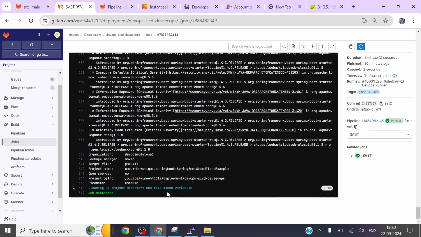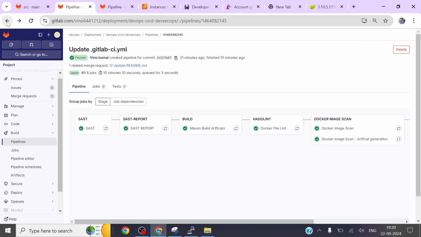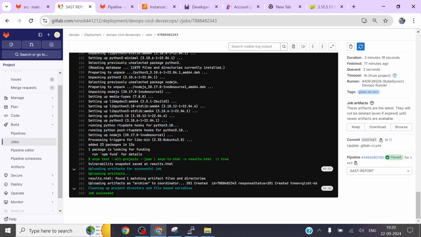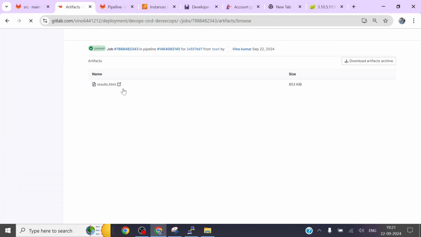I want to view the vulnerabilities in an HTML format which is easily readable. That's the reason I've introduced the SAST report generation stage. If I click this one artifact, I am generating an artifact, results.html. I can browse that. I'm just going to view the vulnerability report of my application.